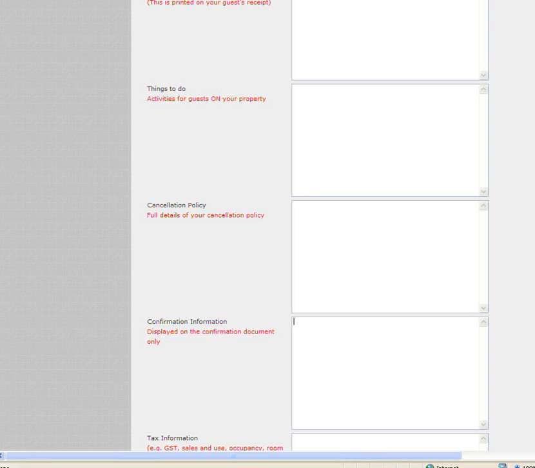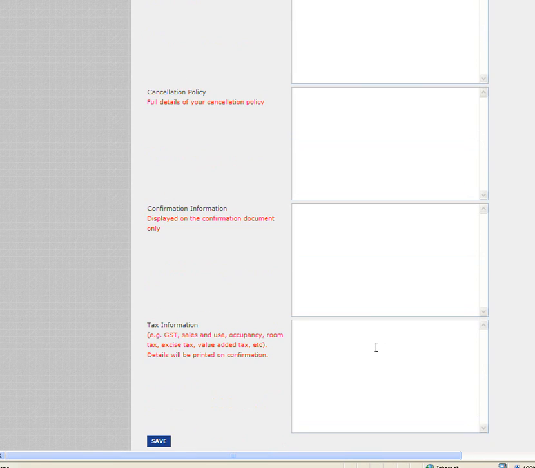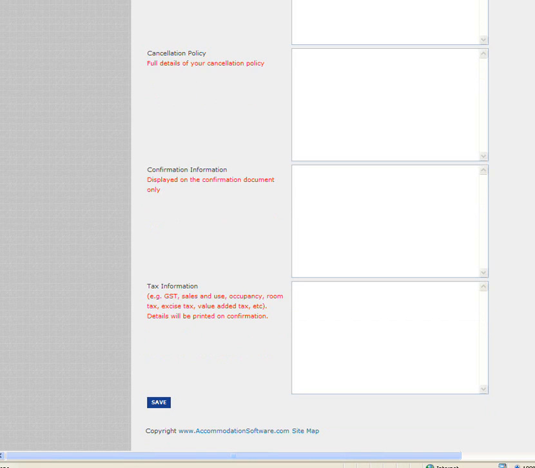Now again, a little bit more information about whether you're registered for GST and what charges are applicable there, generally the 10%. Once you put in all the information, it's just a matter of hitting the save button, and all the detail, or mainly all the detail that's listed in here, will come up in your property description in the main section of the website.